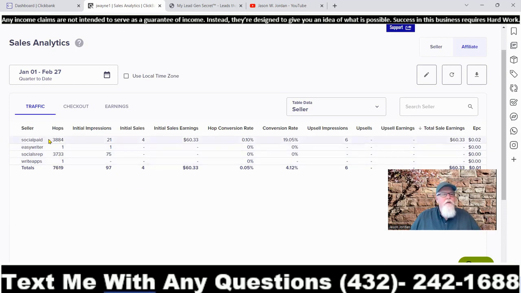So for this offer, we have seen 3,884 hops to our link. So this is coming up significantly, considering this is day 12 and email number 12 on this second offer that we're running. This is all from the second offer. So you can see we're doing very well compared to here. This we ran the full 20 days, but you can see adding all of those extra leads is really ramping up our visits to our site. So that's exactly what we like to see.